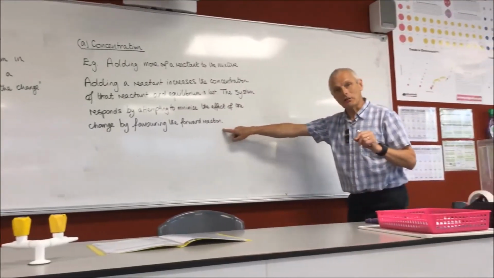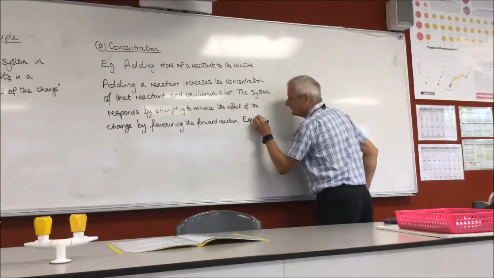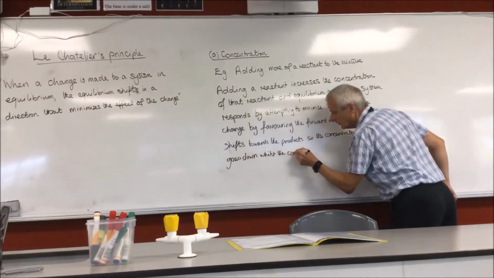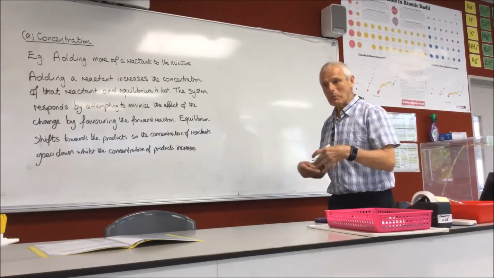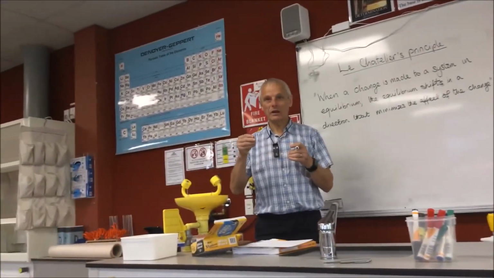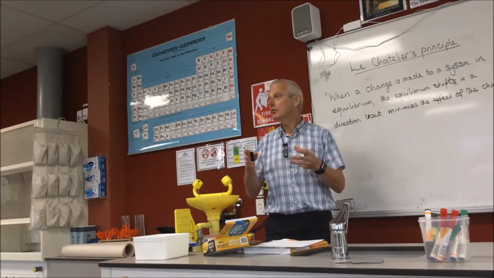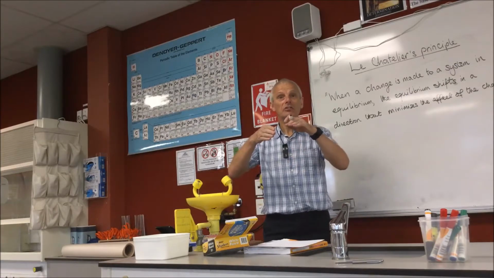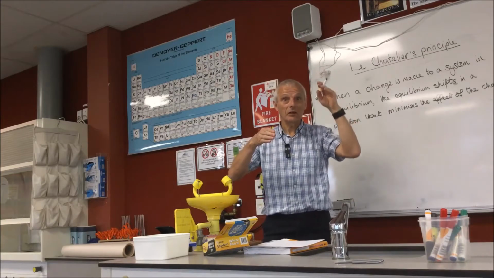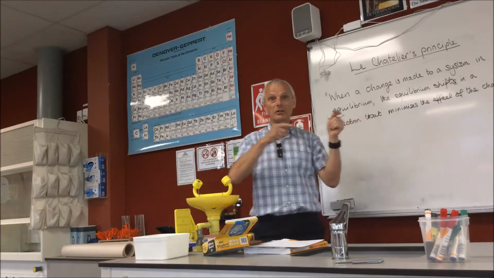So the effect of favouring the forward reaction is equilibrium. So let's go back to KC. What we've done is we've added a whole load of reactant, so we've increased the concentration of a reactant. So what we've done the equivalent of is we've increased the denominator part of KC, so the value of KC has gone down. Le Chatelier's principle is telling us it's going to minimise the effect by favouring the forward reaction.